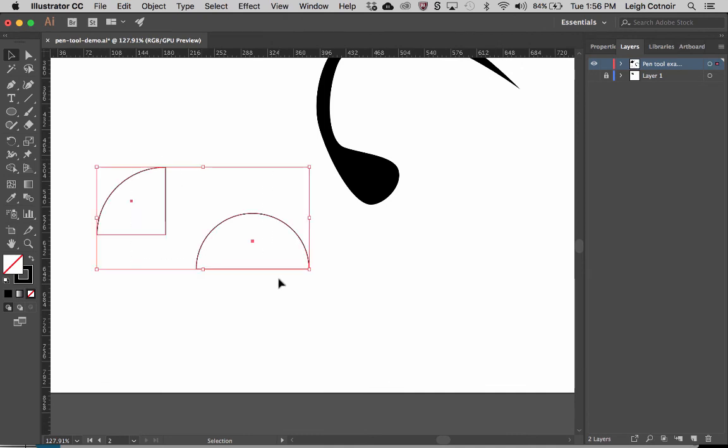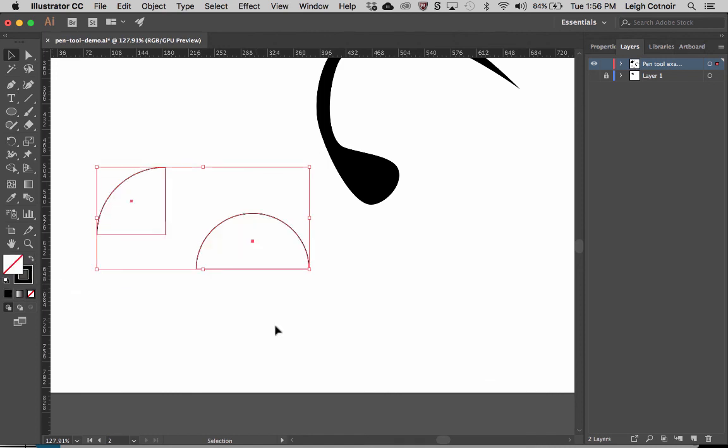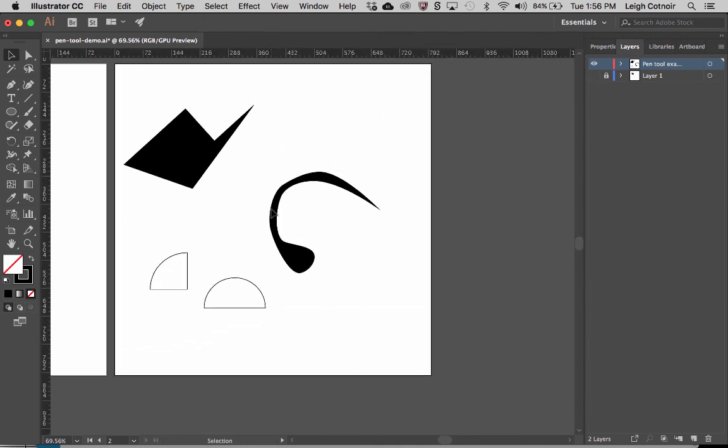And the way to know if a path is complete or not is to flip back and forth between your fill and your stroke so that you can see what's happening. Okay? And if you don't see a stroke somewhere you expect to, then maybe you've got a line segment as opposed to a completed object path. All right, and so that's a really basic introduction to this Pen tool. And in the next demo, I want to show you how you can use some of those techniques to refine and modify some of the things that you've got in your files.